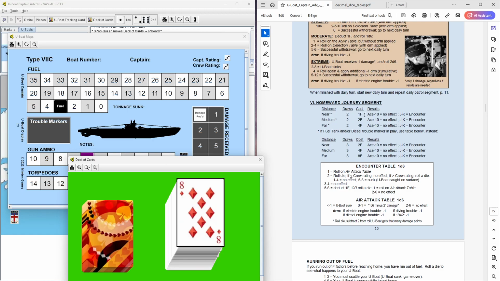Homeward to. That's 1 draw. No effect. Okay, here it's just ace to 10. We need a face card. And we got it. On the very last one, we have an encounter.